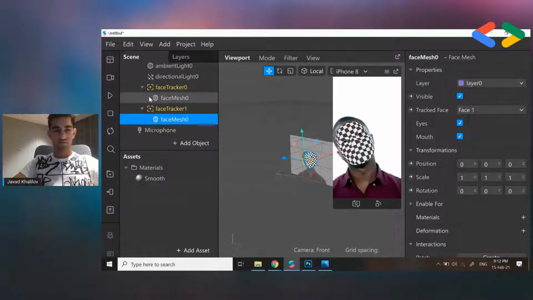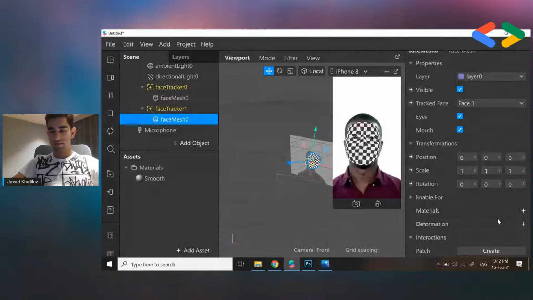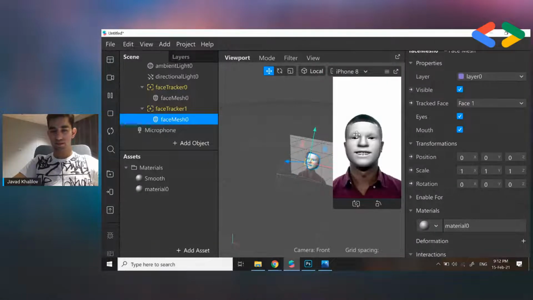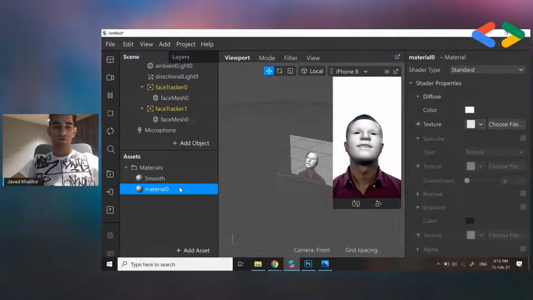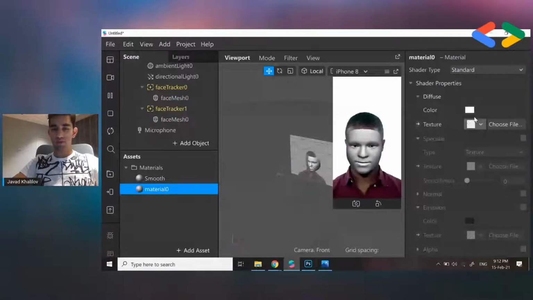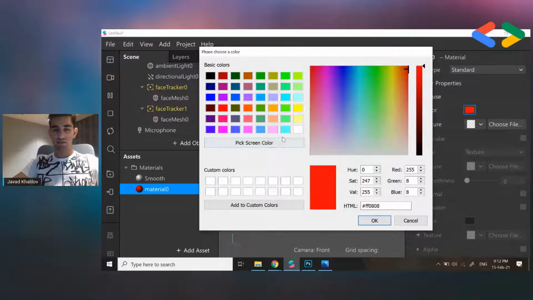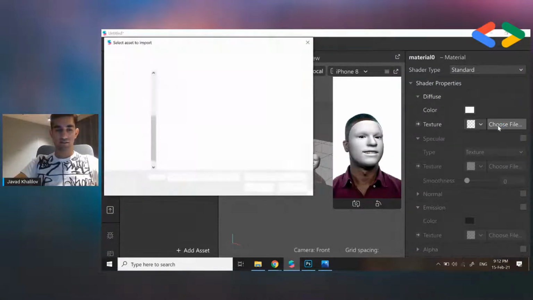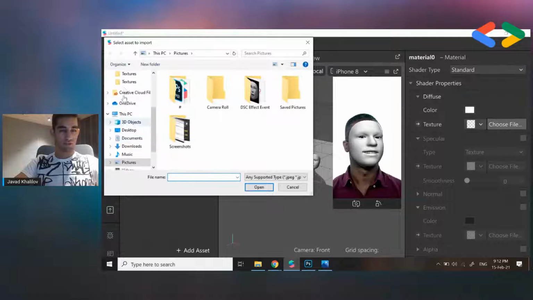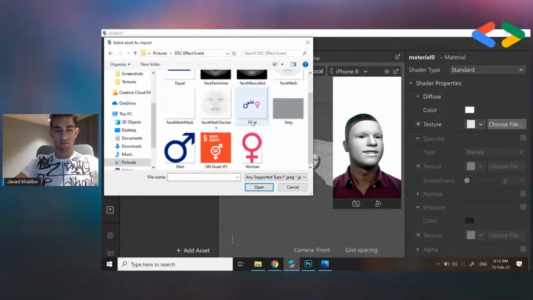As you can see, the face mesh is again all black and white, and after we add the new material, it is changed right now. But when I want to import some materials, they can be based on colors. It can be different colored, it can be black or white, doesn't matter. We can also add a texture, so we can add some files. That is what we will be doing right now. So our final is here.